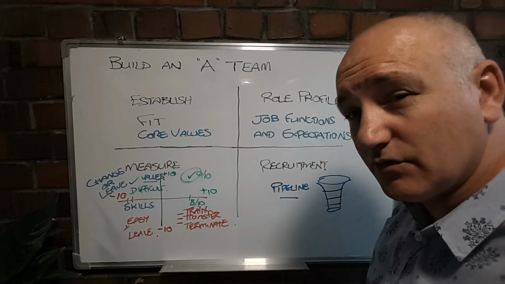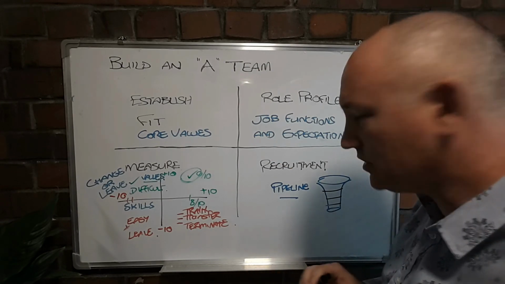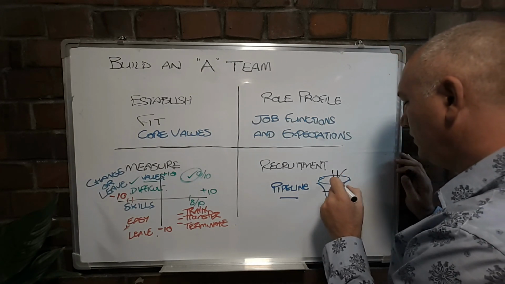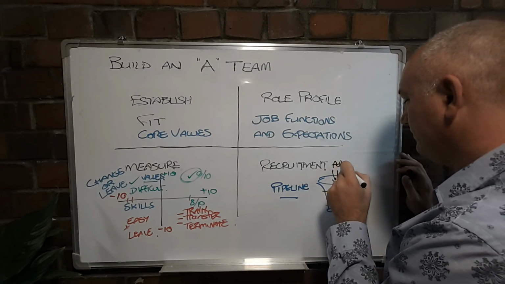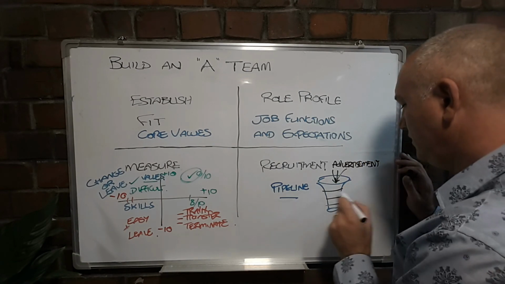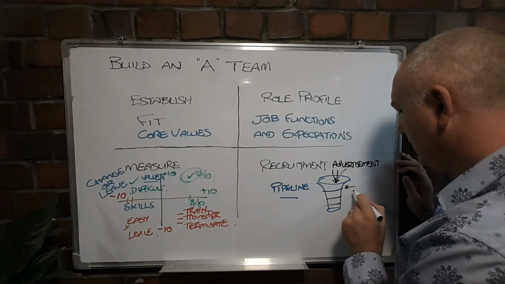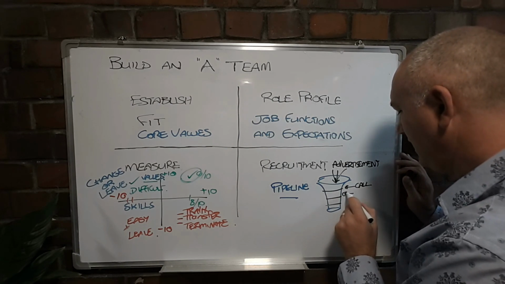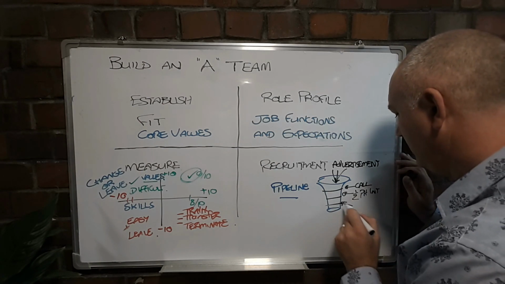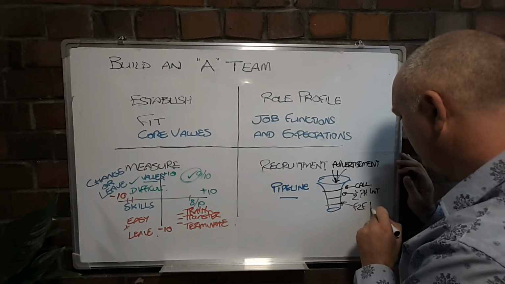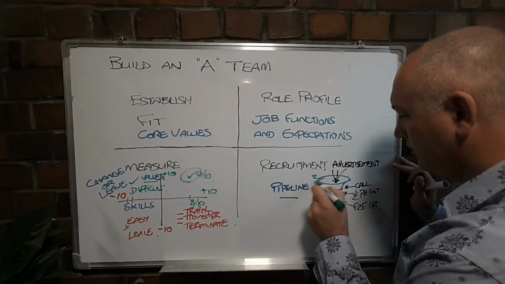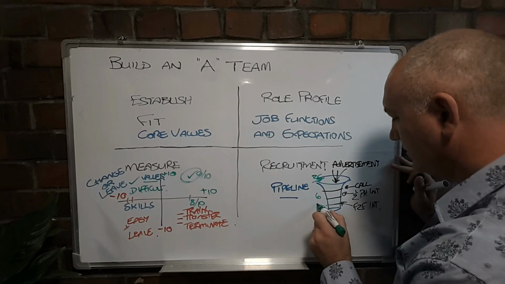Just to quickly get into the recruitment process quadrant, and I won't spend too much time on it, we generally have about 3 steps in it, maybe 4. We have an advertisement where we bring people in to the top of the pipeline. We do a quick connection call. Then we have a half-hour phone interview. And then we have a face-to-face interview. Most of the time the numbers look something like 35, 6, 3, 2.